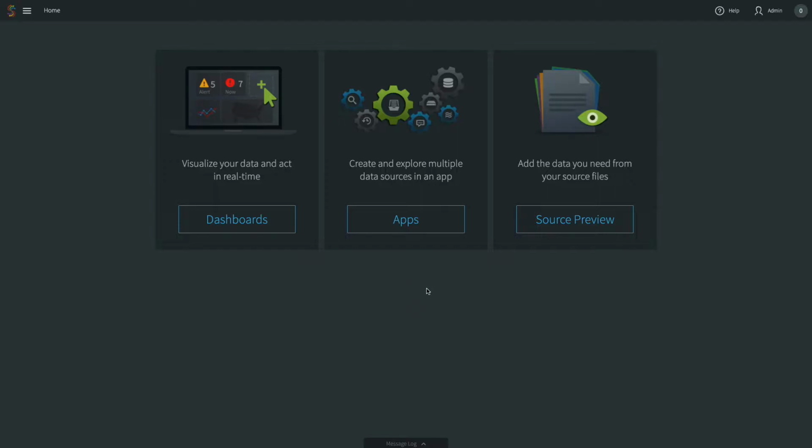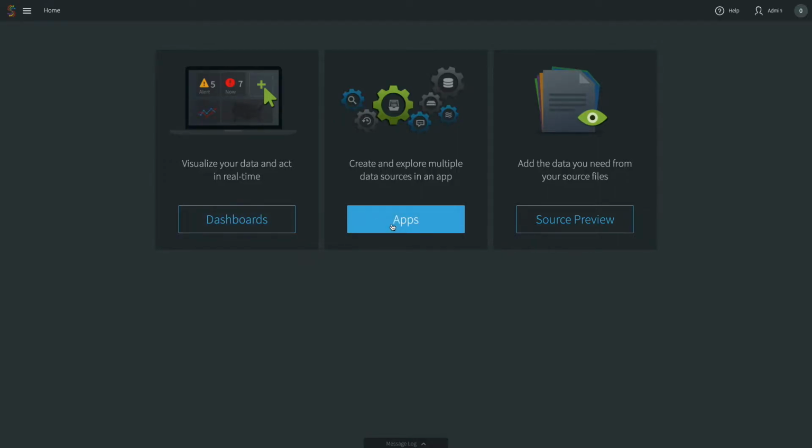So here we are at the home screen, and here you have three different panes. On the left-hand side is the dashboarding pane. So along with moving data in real time, you can also visualize it. People typically use these dashboards for things like data validation and verification. And all of these dashboards are created with drag and drop widgets and then populated with simple SQL queries.